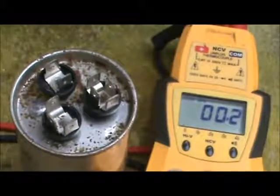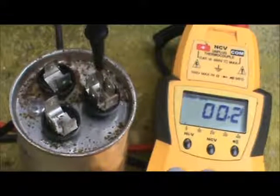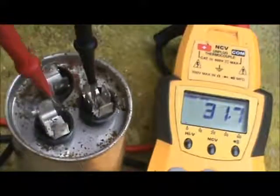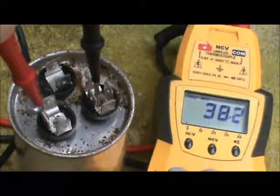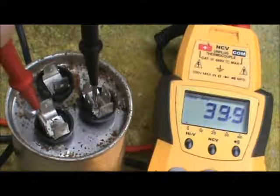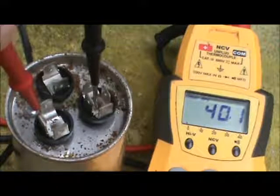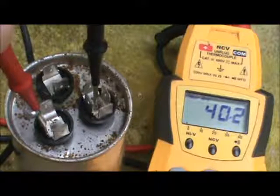You're going to place one of your leads on the common terminal of the capacitor, and then you're going to find the Herm terminal and check out the value of the Herm, or the compressor side, and you can see that the meter is ramping up, and it's a 40 microfarad capacitor, and this one checks out at 40.1 microfarads. We are less than 10% off, so we know that side is good.